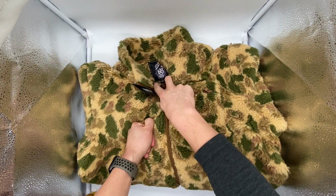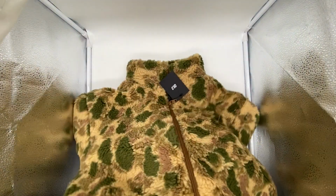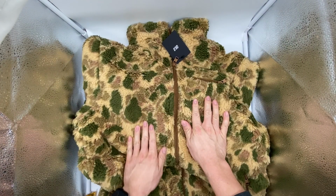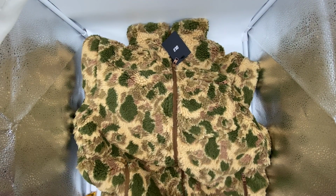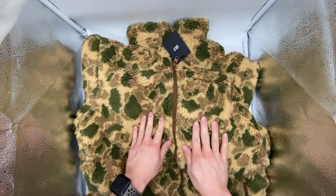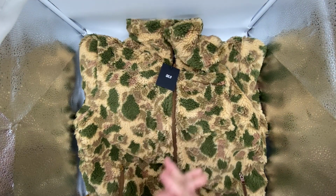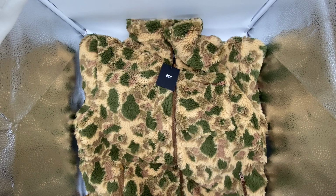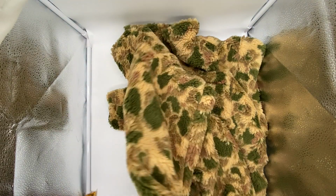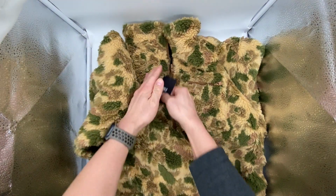This is the Qilo Tactical Sherpa. This is the World War II camo version. So obviously a little bit large. I believe this is the jungle one. Or this might be the beach one. I think this is the beach one because there's more sandy colors on there. But this was one of the camouflages that they used during the island hopping campaign in World War II. So super awesome. If you guys don't know me by now, I'm a big history nerd. So yeah, this is the World War II camo.